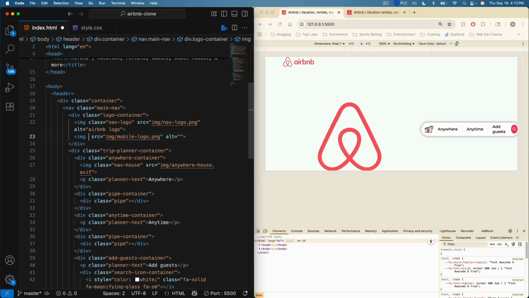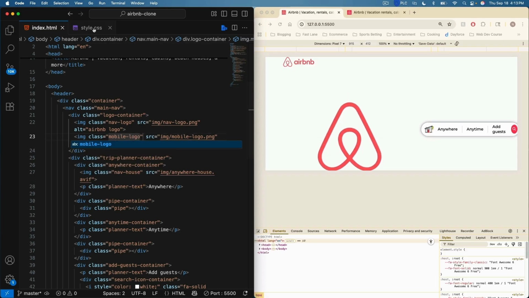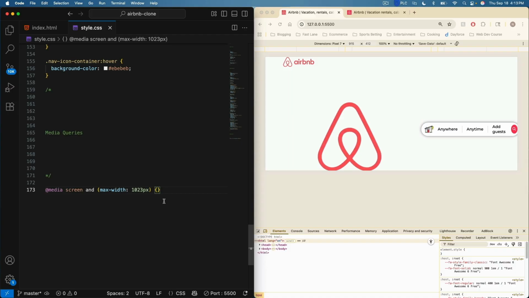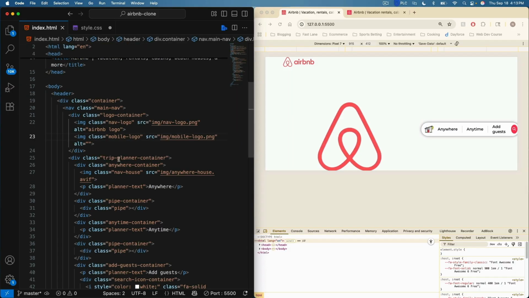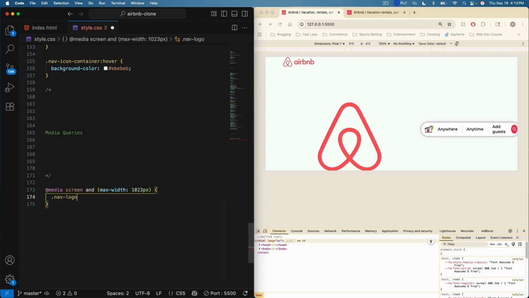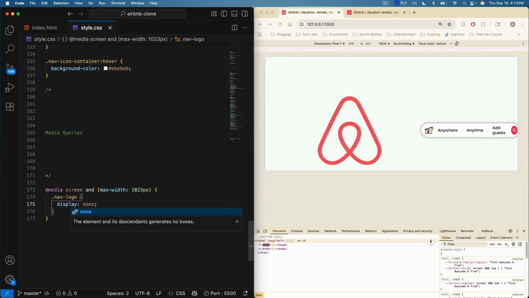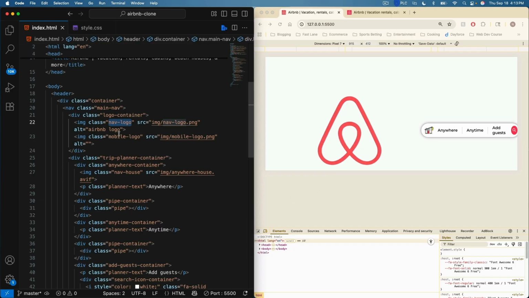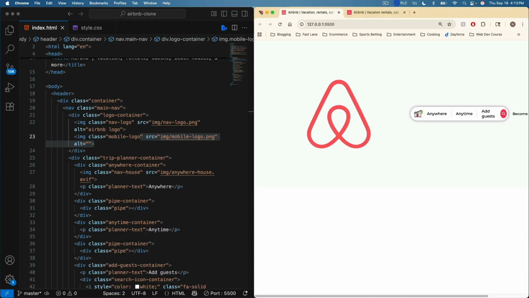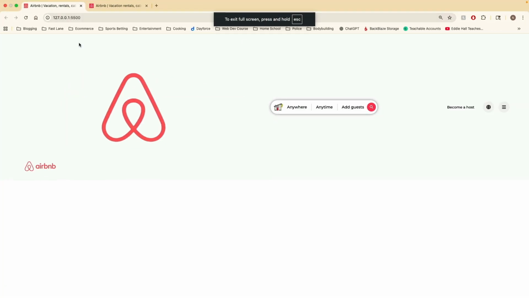So let's actually put a class on here of mobile-logo. And what we can do is we can say on the 1023 and lower, let's see, what did we make this one? Nav logo. So let's grab nav logo, and we'll say 1023 and lower. Our nav logo class, we're going to say display none to get that out of the way. And now obviously we have to display none by default our mobile logo on desktop. So let's grab the mobile logo class, because if we look at it now on desktop, it's going to show both, right? We don't want that either.